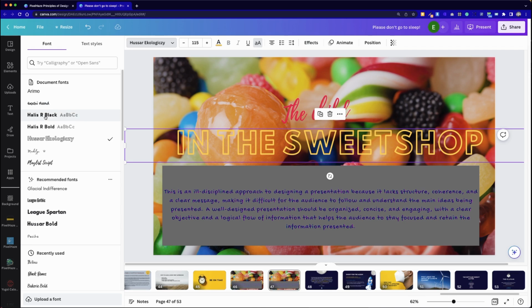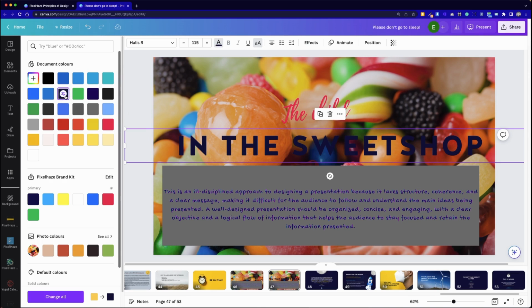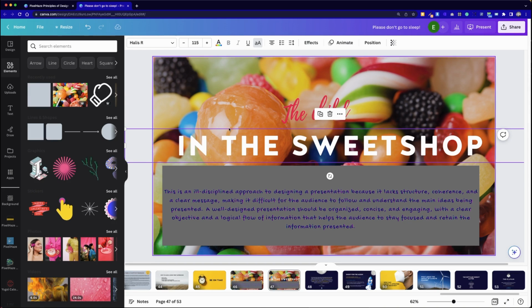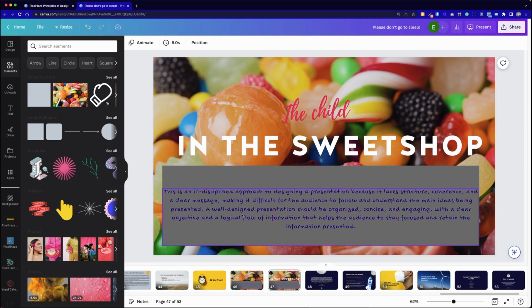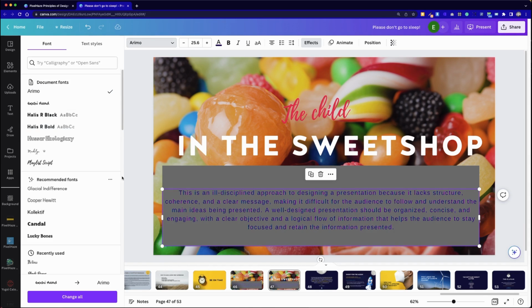I'm going to bring this on brand, and I'm going to change it to Alice, which is our brand font to start with. I'm also going to change it to our navy, or maybe even lighter. Yeah, we might go for white text and then darken the background so that our text really jumps out against it. Okay, this then has to go. Ideally, I'd want to get rid of all that text, but that's what we're covering later on.